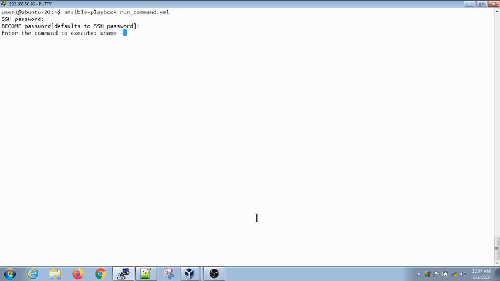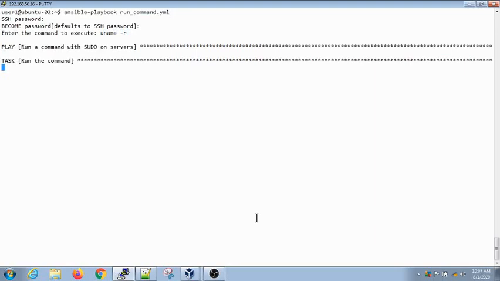You can run the simple commands too, like we were running with uname with the command options, but that is not the purpose of using Ansible or the playbook, right? Because those commands you can simply run with the remote SSH option too. But you want to use Ansible to run the commands which need sudo, which need root permission, which cannot be simply run by remote SSH execution option, correct? But it's not that you cannot run them, you can still run them. So that's what I'm doing here.